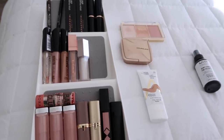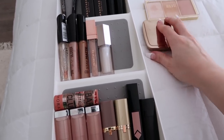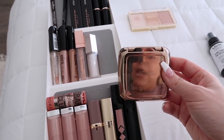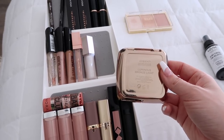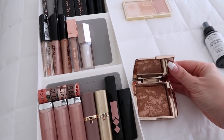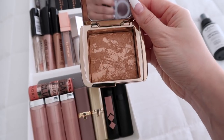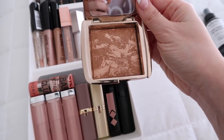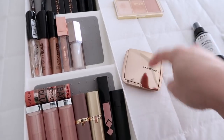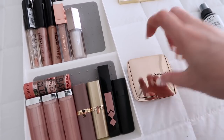Most of the stuff I got was drugstore lipsticks because I don't like to spend too much — I feel like they get used up so frequently, so I prefer the affordable route. This was recommended to me — it's the Luminous Bronze Light Ambient Lighting Bronzer by Hourglass. She said it's the most beautiful bronzer she's ever tried. I tried it on my face and it's really gorgeous — she's like, 'Do you want to look like JLo?' It's really highly pigmented so I don't put too much on my brush. I believe this was $60.